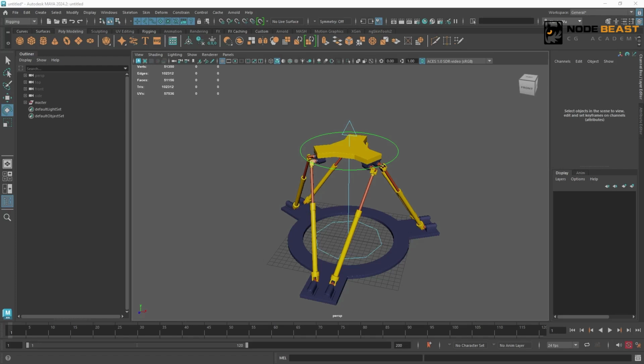Now in our rigs, we might have a lot of complex functions and setups, but the final interface we give to the animators must be clean and simple. Let's use a real-world example to help us understand. We've all watched TV. We know the mechanics behind the TV are very complex. But as a user, what do I get? I get a remote control. The remote has some buttons for turning it on, off, changing channels, adjusting volume, etc.